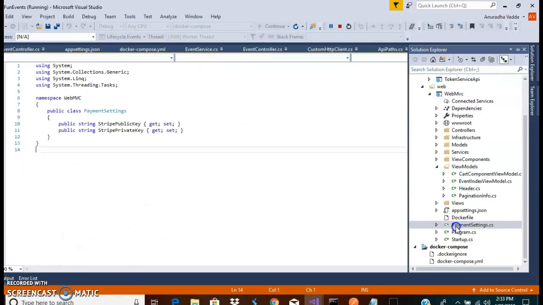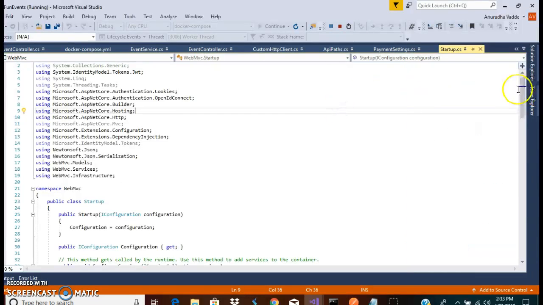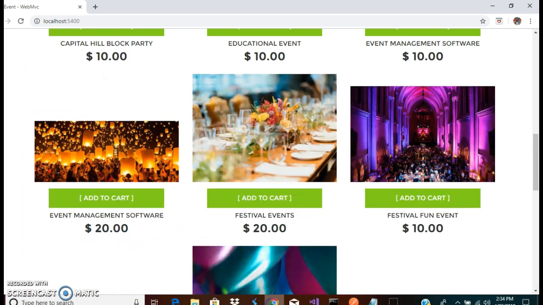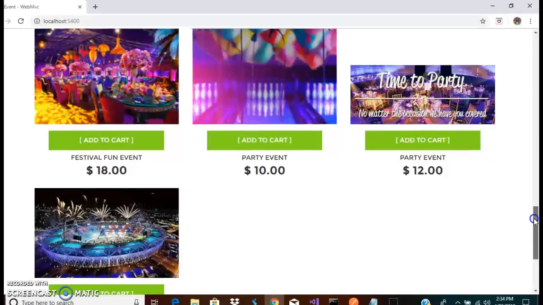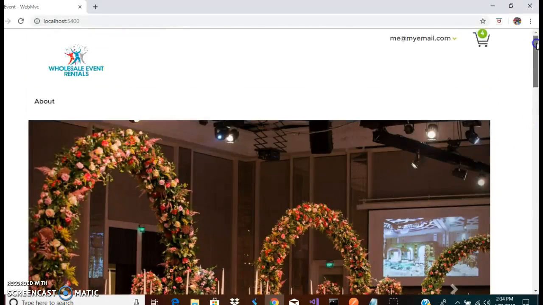In this payment startup, here I can. Now my token service is working. Thank you.